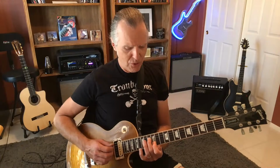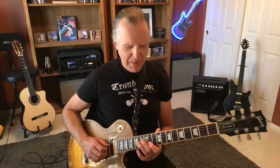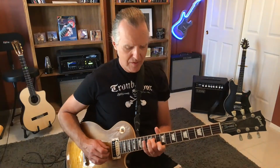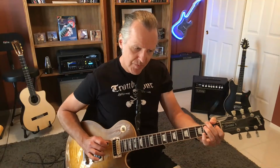Now, what's cool about that lick, folks, is if you move it up a string, do it on strings 4 and 2. You know, when I mean up this way. Okay, so if you play exactly the same frets, the same pull-offs, the same picking, just move everything north one string. It sounds cool, and it's a different key. It's a different chord. Oops, there we go. That's for the B chord.